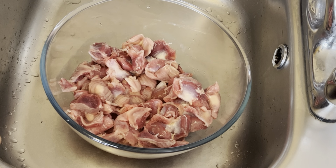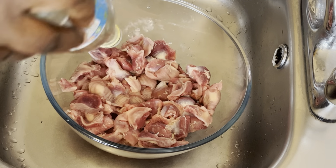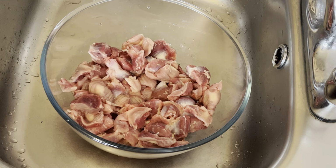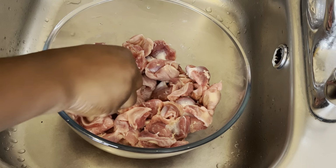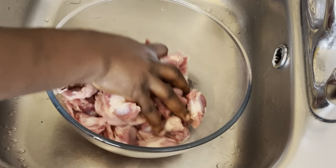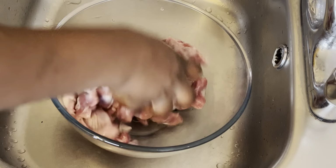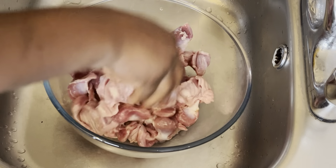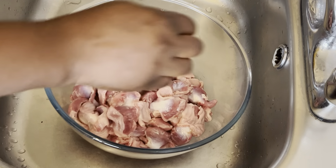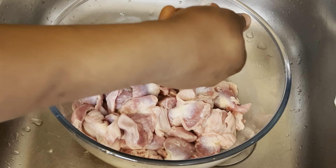Okay, let's begin. To begin, I will add some vinegar to my gizzard because gizzard used to have some strong scent. I don't like it, so I soak it with vinegar for 2 to 3 minutes and wash it with hot water. Okay, let's begin washing the gizzard.